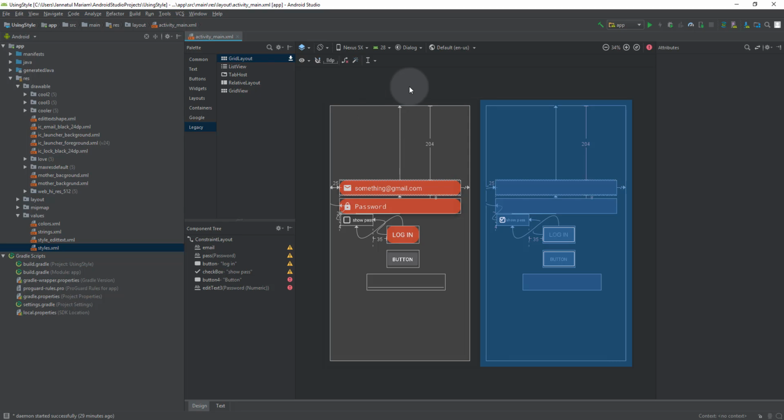Okay, the next one is something called locale in editor. Here it says locale for preview. What is this? Let me explain it this way. Say you are developing an app and you will be selling that app in India, Bangladesh and China.